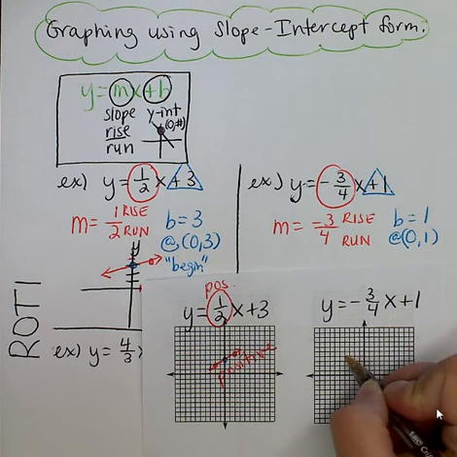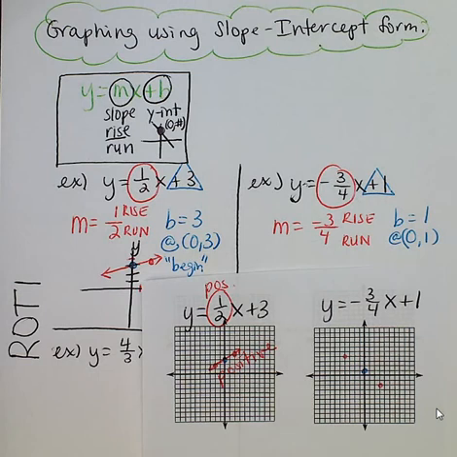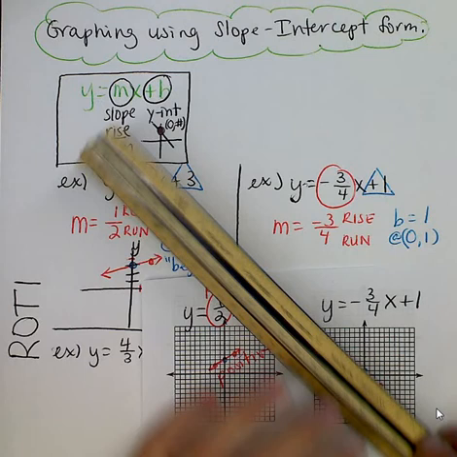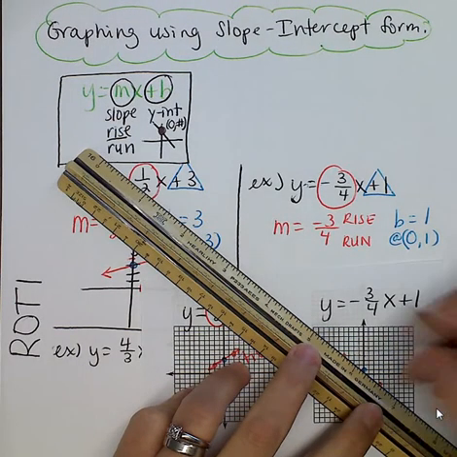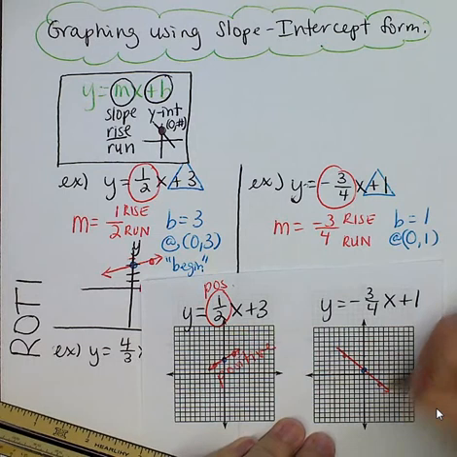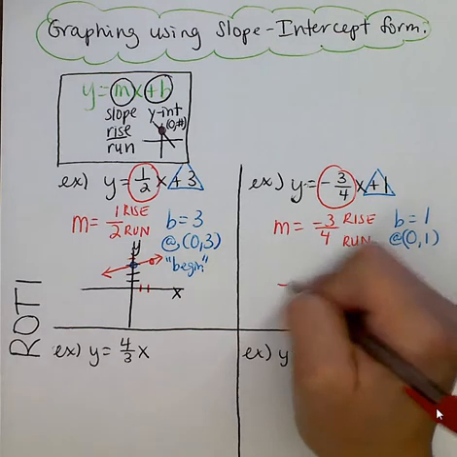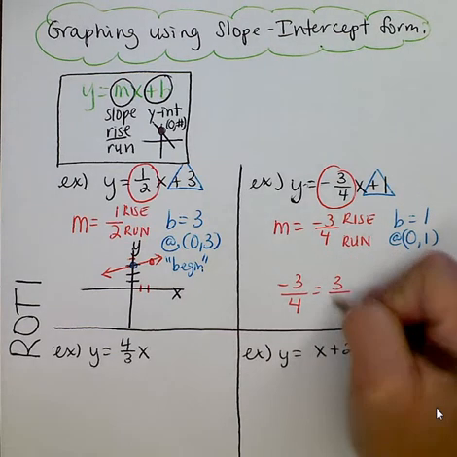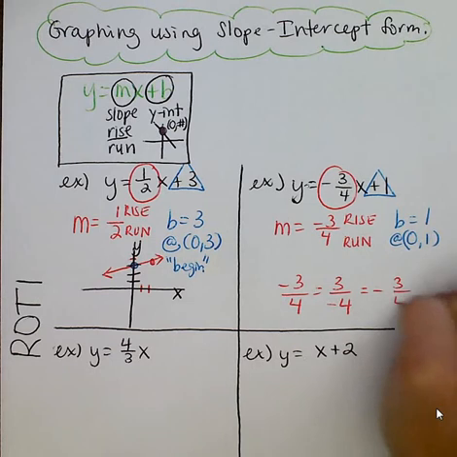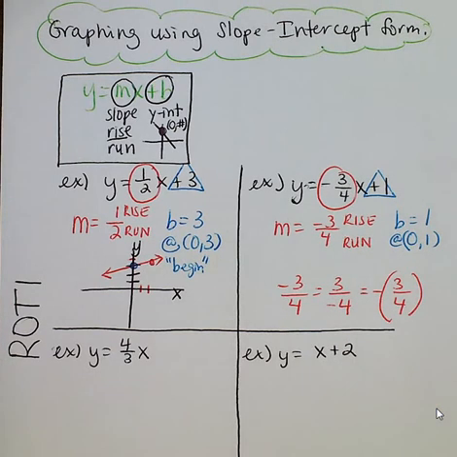And the straighter your straight edge is, the better we can connect these lines, or these points, to form a line. So I got an old ruler here, and I could make sure that it looks like it's equidistant in both directions. One thing you want to realize is that if it's -3/4, that's the same as 3/4 with a negative sign in front. So that's why we can take these values and we could see them in different ways.